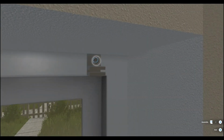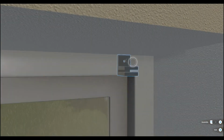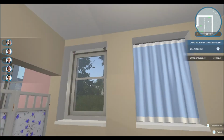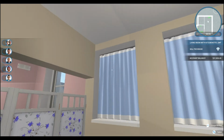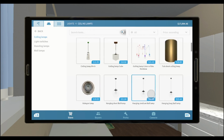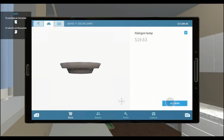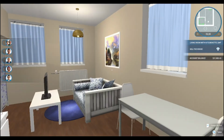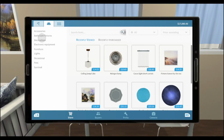And now I am hooking up more curtains. They go up so fast and so easily. And yeah, it does completely block off the view to the outside, but I'm not overly worried about it. Nobody's actually going to live here. It is just a game. But I do get in my head a little bit sometimes about, I would hate if my windows were blocked off like that. Well, then push the curtains aside. There's nothing to worry about.